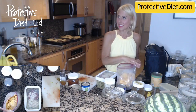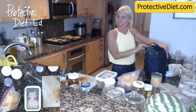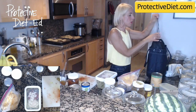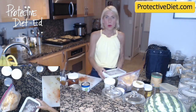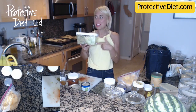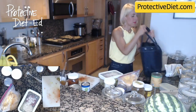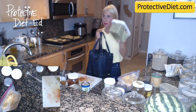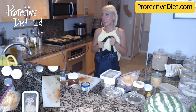One more question, speaking of questions. Is that bag insulated, the lunch bag? Yes, it's just got that silver lining on it. This will stay nice and cold, and even if Jerry didn't get to eating this burrito bowl till late that evening, keep in mind there's no meat, there's no dairy in here. It's not going to go bad. These were my lunch boxes for years. I think I've had them at least 15 years.